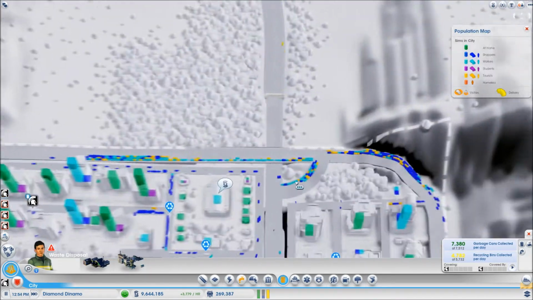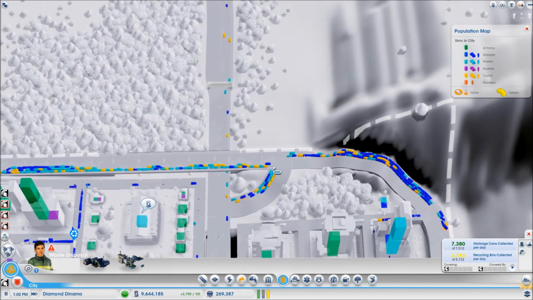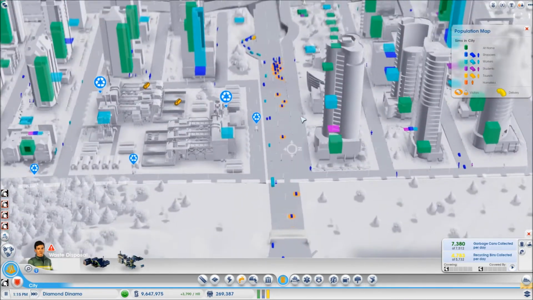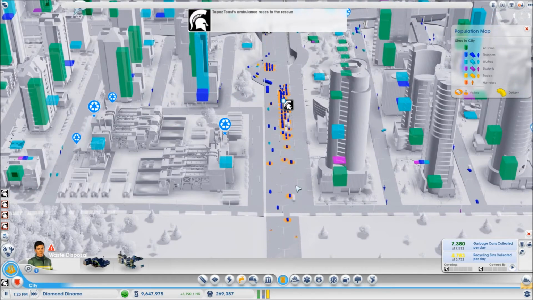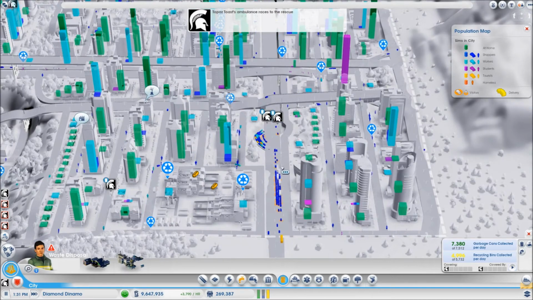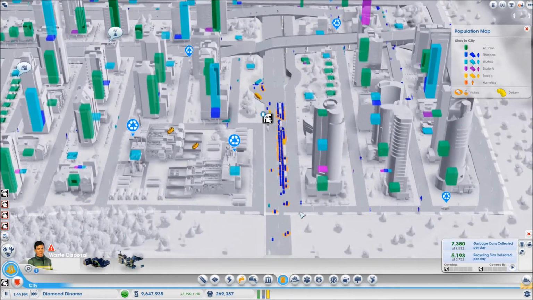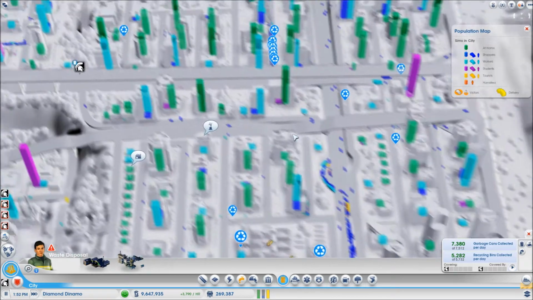Now you can see that a huge amount of shoppers, workers, tourists are going out of the city through its north exit, while down here you can see that they're coming in from the south entrance. So I have a very nice traffic flow where only one side of the city is used for entering and the other one for exiting. They do exit a little bit on this side as well, but most of them are just entering, so that is why my traffic is flowing so well.